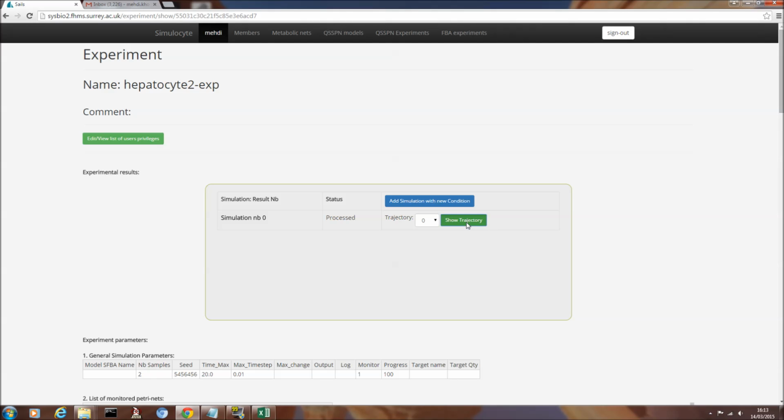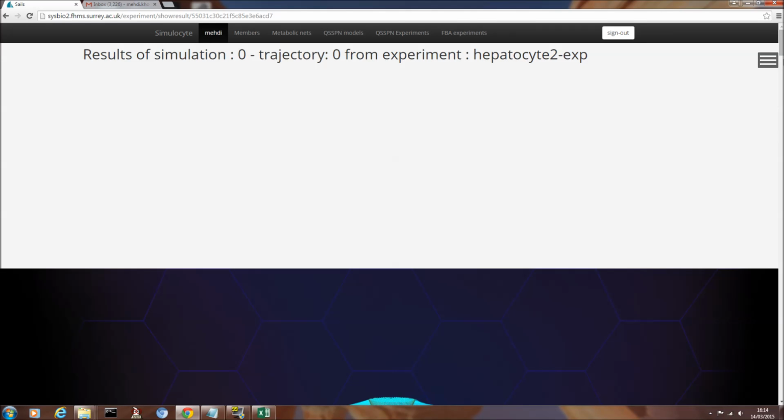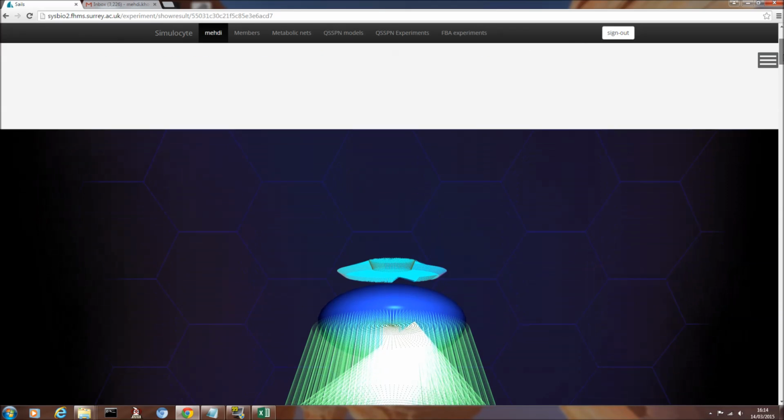So you enter certain parameters on how the cell starts and what the cell is trying to do, like make biomass, for example, and then the system will calculate what happens and gives you back results once these results are computed. So it takes a while to download. I've got a fairly big experiment that I'm just downloading now, and just say that the general spirit of the thing is you log in, you build things, you see what other people have built, you share information, and it's a bit like Minecraft, but for scientists.